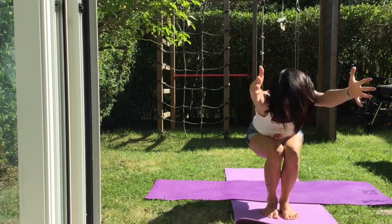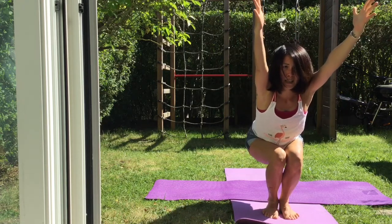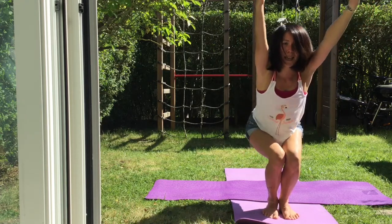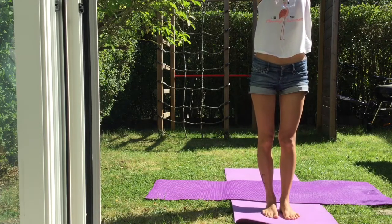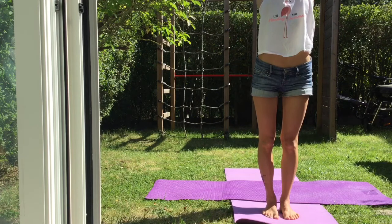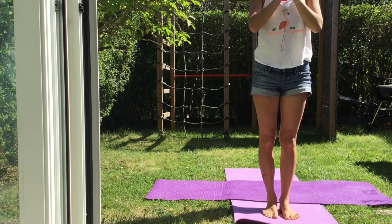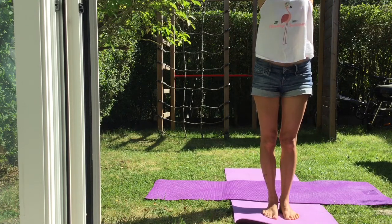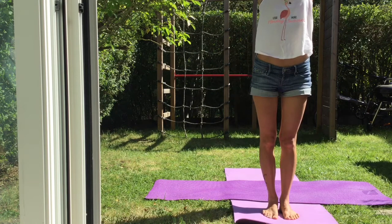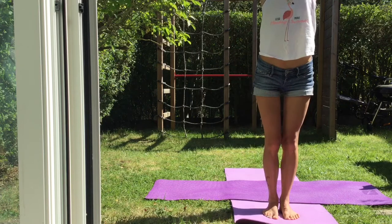Bring the arms to the front, like if you come to a chair pose. Lift up and go all the way up standing. Breathe and stretch up. Small back bend and release your hands in front of your chest. Okay, we will do the opposite now. So breathe in, stretch all the way up, small back bend, and now we will go and sit on a chair.